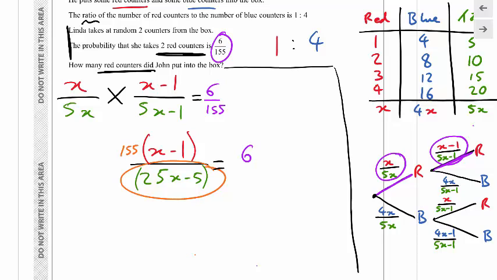The fact that it's just involving algebra doesn't matter. I can still use exactly the same maths. It's just I don't know what that value is at the moment. But I will do, I promise you. So this is just the same as 155 times x minus 1 divided by 25x minus 5. So in order to get rid of that divided by 25x minus 5, I'm going to have to multiply by the 25x minus 5. Actually, I'm going to stick it over here just to make it a little bit nicer.